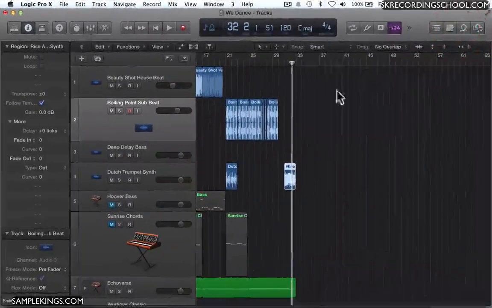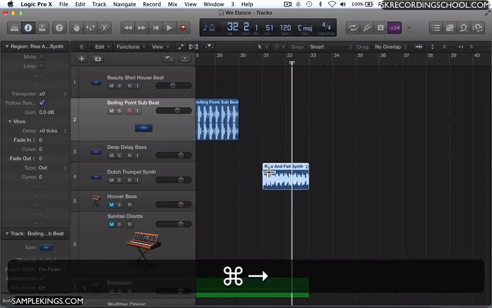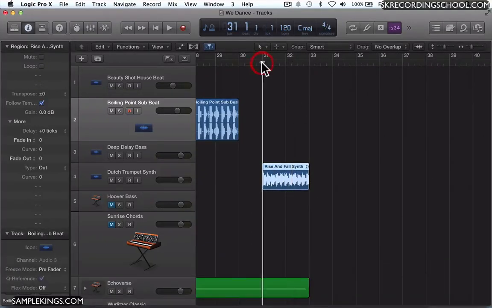Okay, I found a perfect sample for this next lesson. Let's extend this out. I'm going to hear this little thing back. We'll play it from right here. Move the playhead there. Play it back. Oh man, that's loud. Okay, this lesson is all about fading in and fading out.